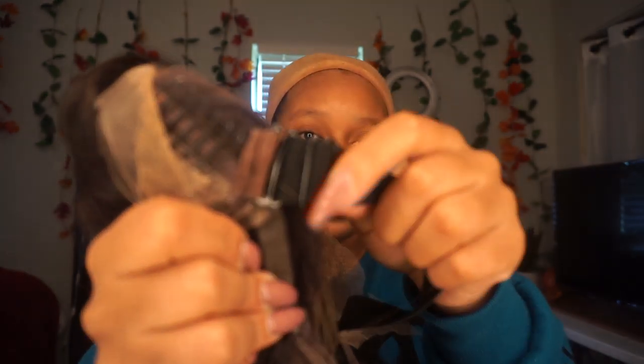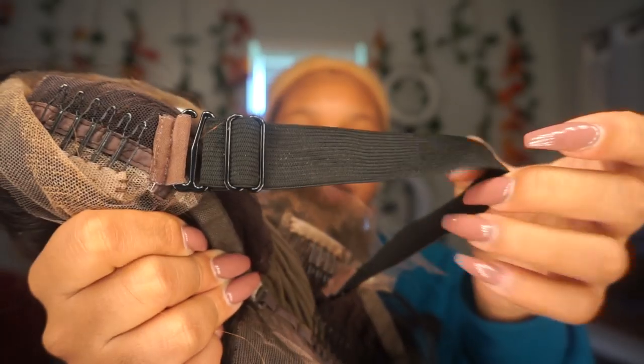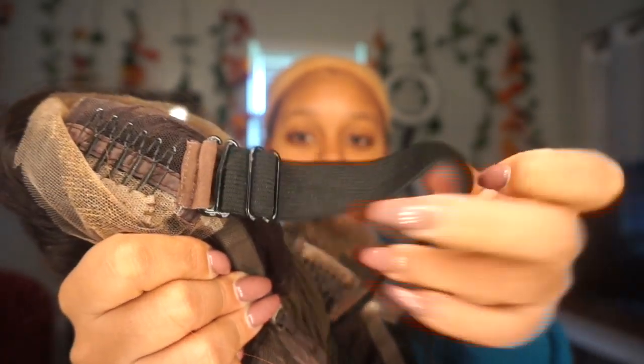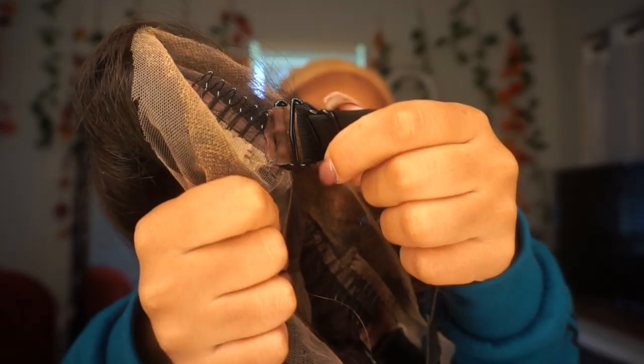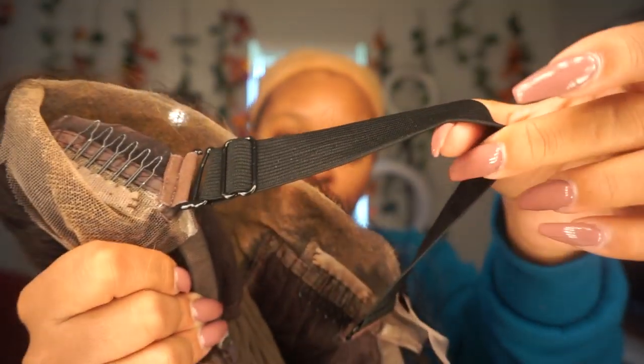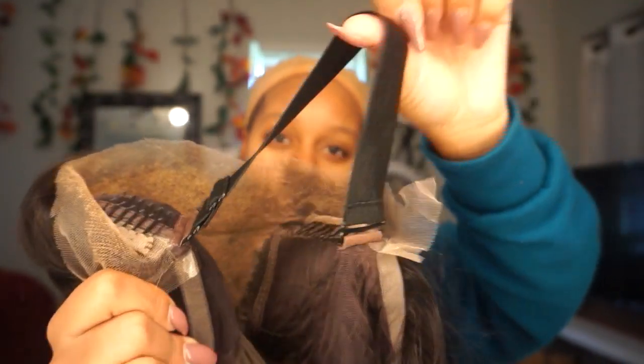The most simple method I think we can do now is, of course, the glueless method. This is what the inside of the cap looks like. I want to focus more on the elastic band for a few seconds. I've never seen an elastic band that hooks like this. This part is adjustable. If this band is a little too tight or too loose for you, you can adjust this and you can unhook it as well. There's no more sewing. You can just hook this on, tighten it when you want it tight, and loosen it when you want it loose, and then you're good.